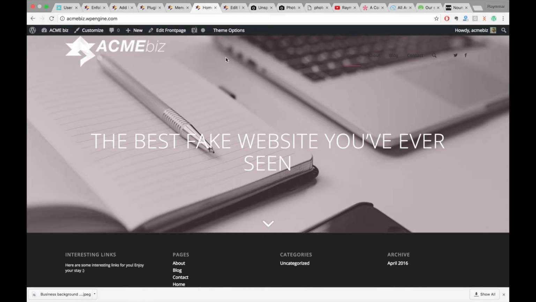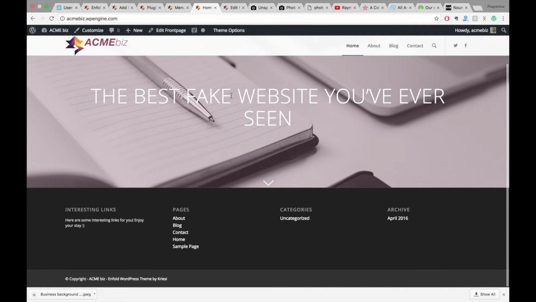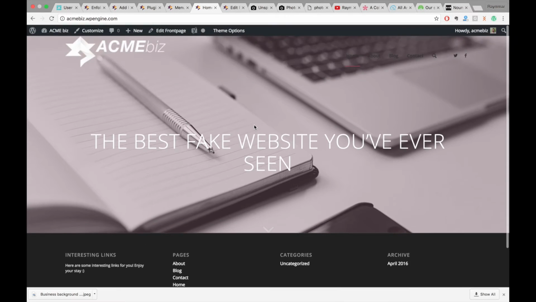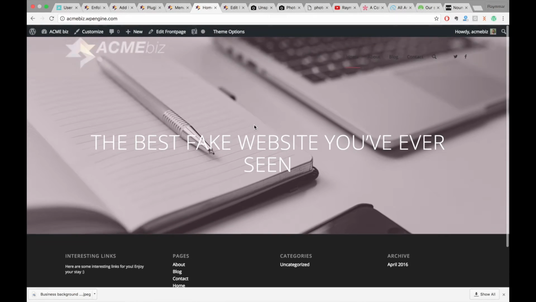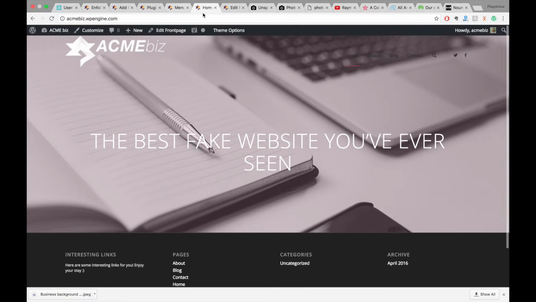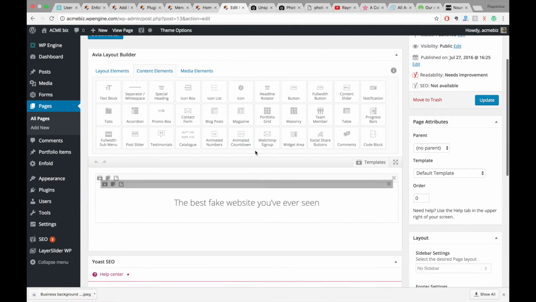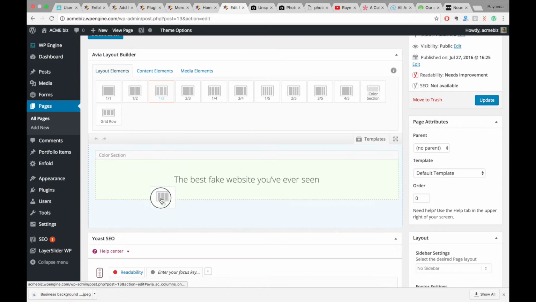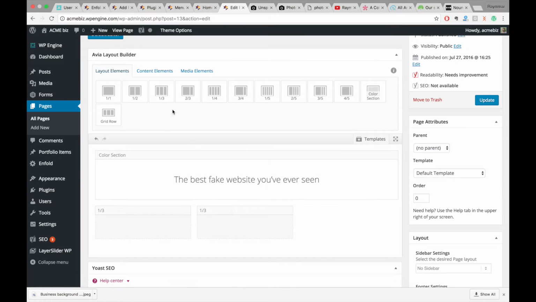I don't know why the menu's not showing up white. Sometimes there's caching issues, right? So I'm not going to sit and play with that, but we did make the settings white in there. Sometimes it needs to be refreshed a couple times. What's that? Yeah, if I scroll, it's going to go back to that white version. What I'm going to do is add another element underneath here. Let's see, 1/3, 1/3, and 1/3, right? So now I just divided that section into columns underneath there.